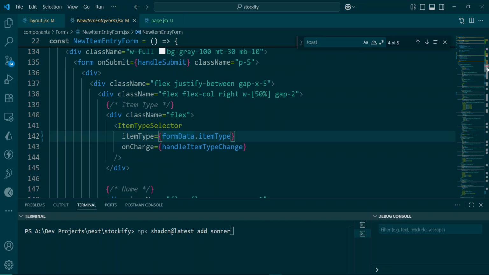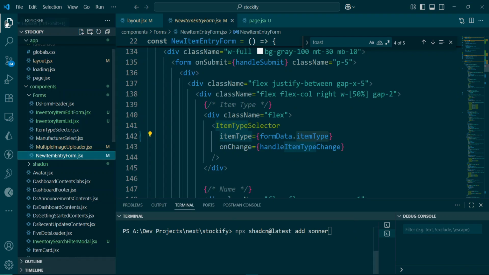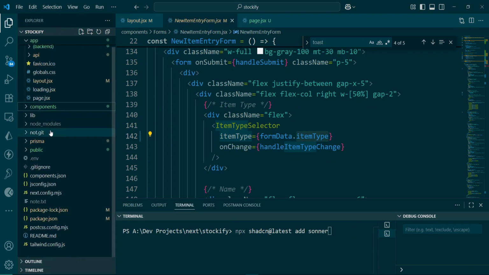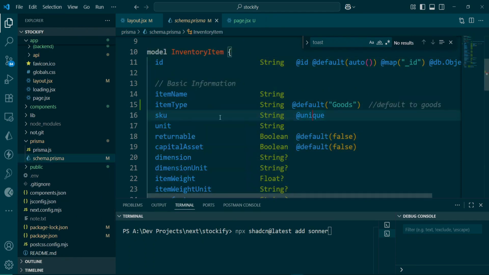As a result, I added the item type into our Prisma schema here. It defaults to goods, because on our front end we are using goods as the default value. It can be switched to services.